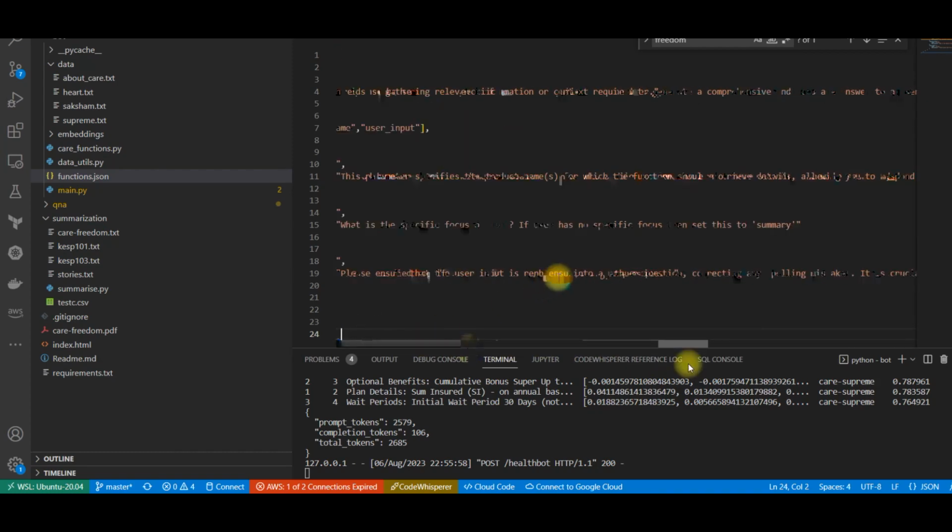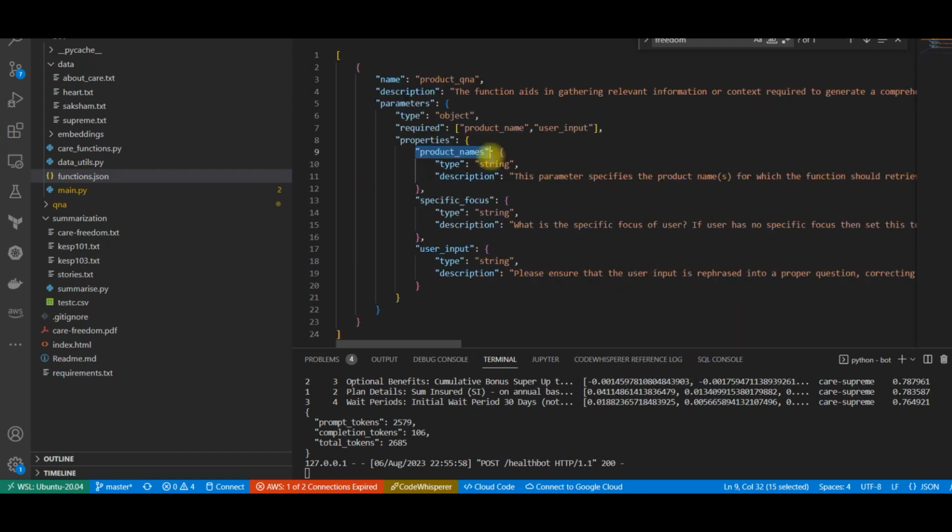The other thing is the fields, the arguments which need to be passed to the function. These are populated by OpenAI based on the user question. For example, here I'm saying, give me the product name based on whatever the user's question is. This parameter specifies the names, and again you have to give a little more detailed description of what this product name is.